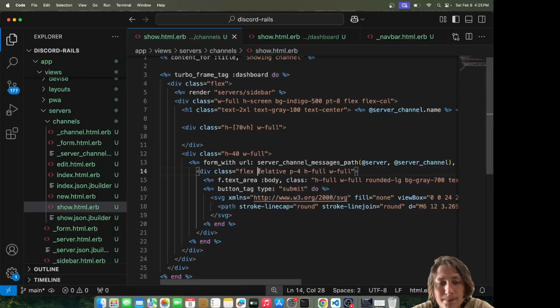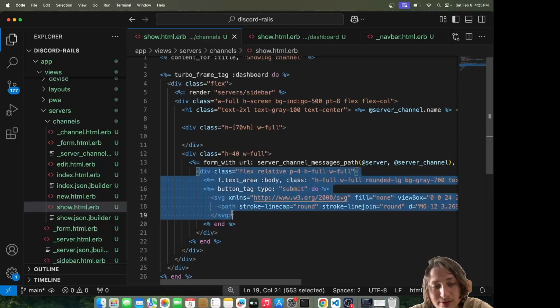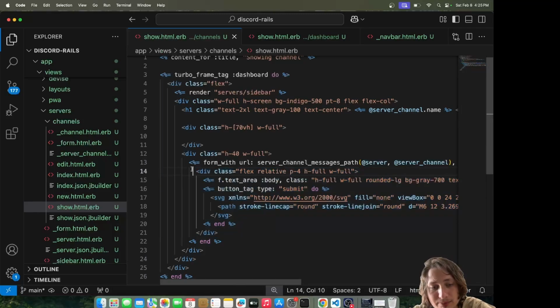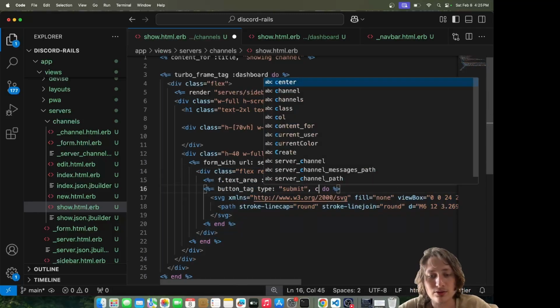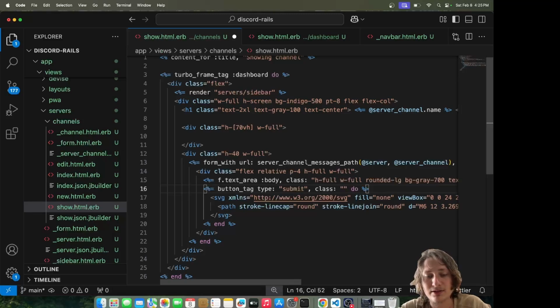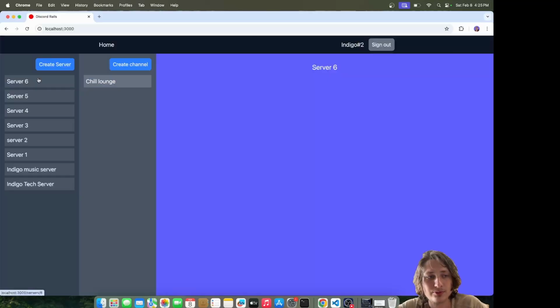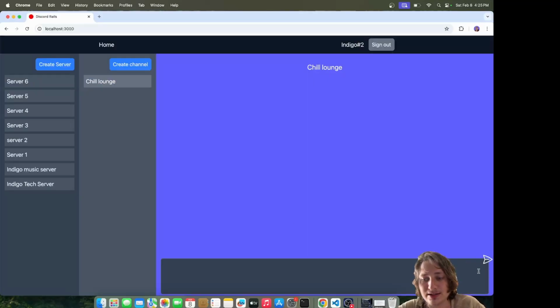And to do that, I'm going to add an absolute class to the button. And then because we have relative right here on this wrapping element, it knows that it's only going to be absolute relative to this one element. So that's a kind of cool CSS tip that I picked up. So we can say absolute top 0, and let's do right 0. And if we reload and go back, you'll see that it is perfectly inside the element, although the positioning is a little bit messed up.